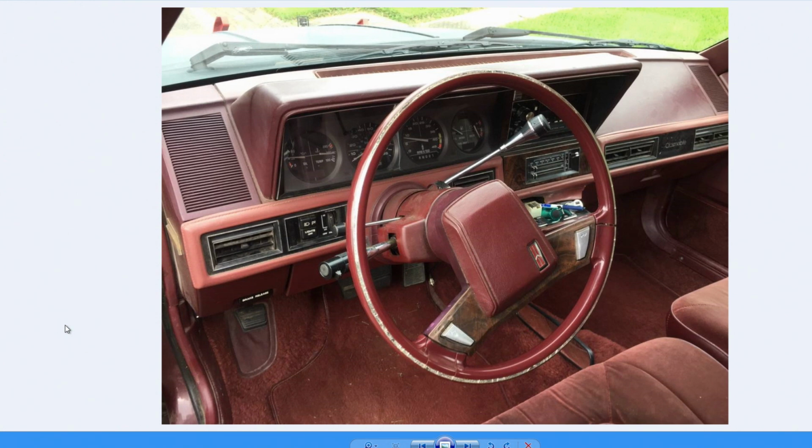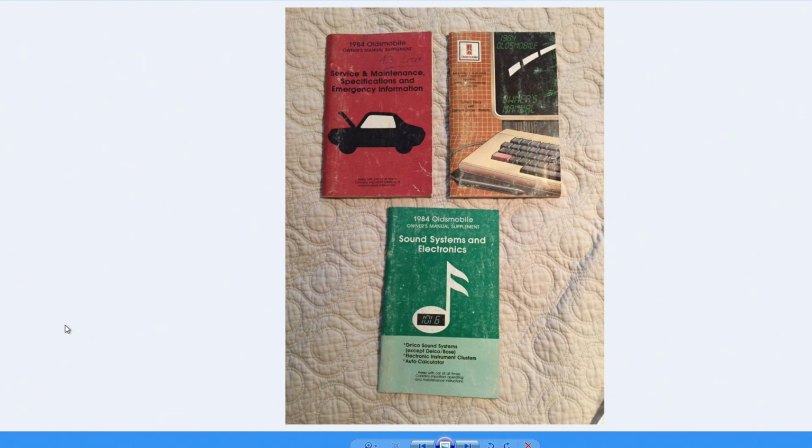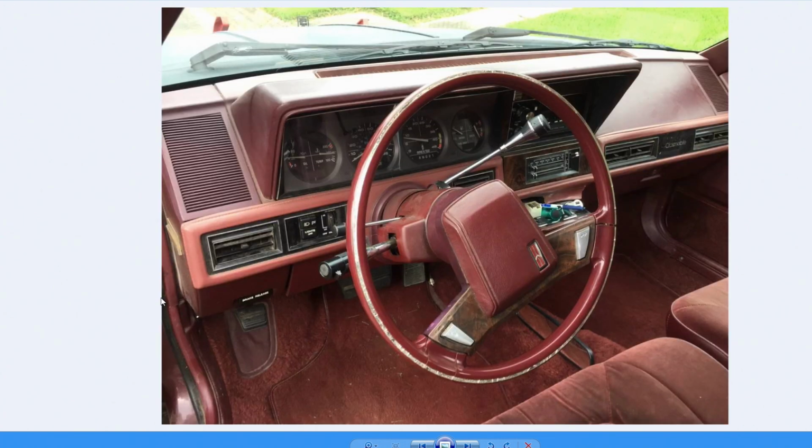And it's got almost 200,000 miles on it. It smells like what I would expect. What? You don't smell it? I smell it. And look at the owner's manual with the computer and the old digital font. Reminds me of that wagon that Doug DeMuro just reviewed. In fact, this whole arrangement does. Steering wheel and everything. That's a horn. That's a horn.